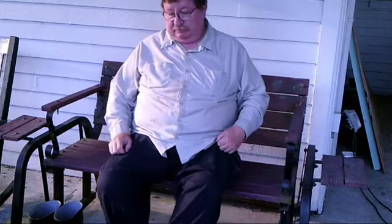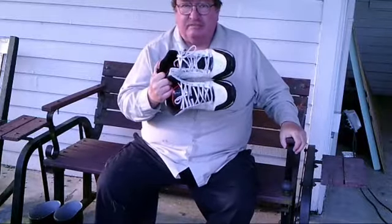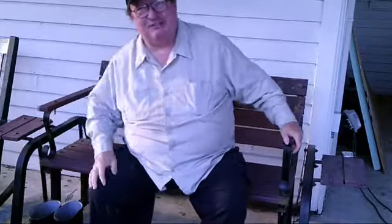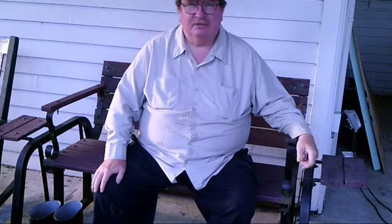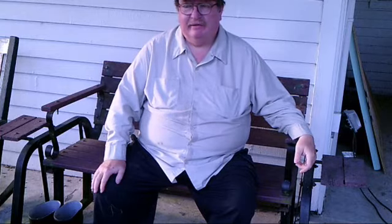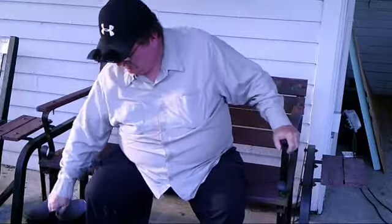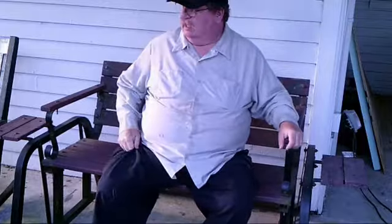So if I want to do anything out in the field, first off, I don't wear these, and I don't wear shorts. I see all these homesteaders, and I know that they don't have chiggers in their area, and the reason I know is because they wear their rubber boots and shorts. You do that around here, you'll wish you hadn't. So I wear rubber boots and I tuck them in.